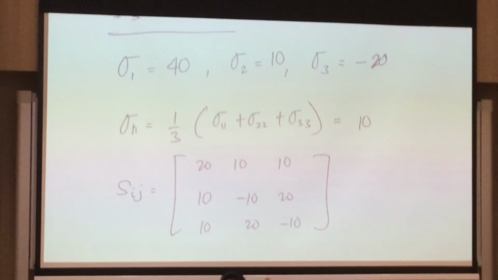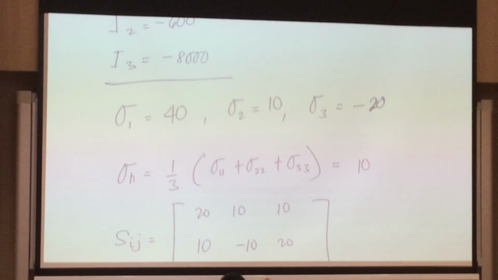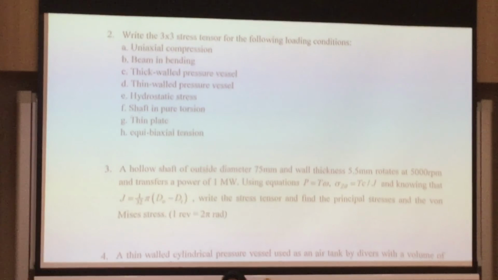So we normally use the deviatoric tensor for the plasticity analysis in the plasticity region. So elasticity, for some reason, is not really something important. So please proceed with the others. So let's look at number 2. So please have a look at number 2.